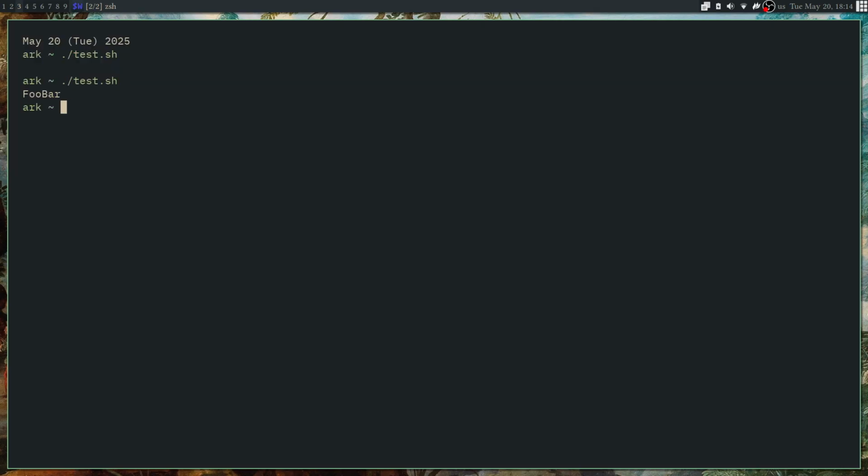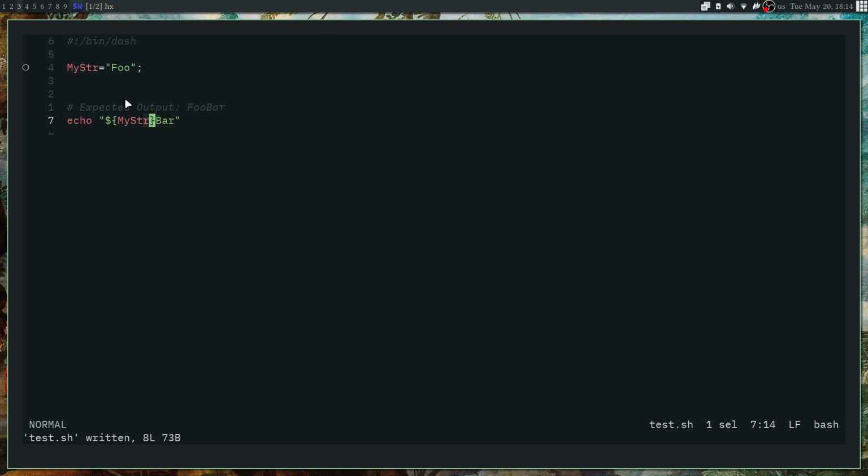Now if you do that, you can see that we match our expected output, which is foobar without a space in between it. And this is not really predictable, so sometimes this is not gonna work on certain shells. And so the next way to do it is with printf. Now printf is basically echo, but it allows you to add new lines manually, so it doesn't come with a new line by default. I'll explain what it does later.